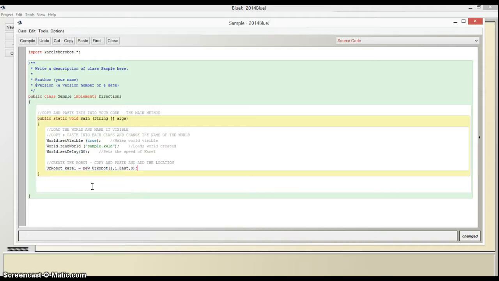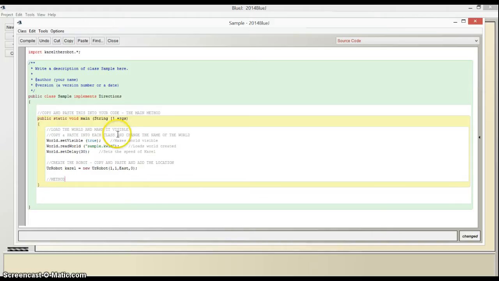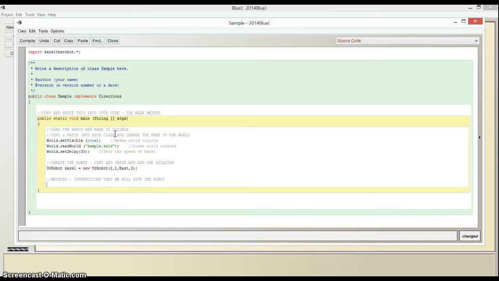Okay? Once I have those 4 lines of code put in, again, you can just copy and paste that whole thing in any program we do. Change the name of the Karel world, change the location of the robot where it starts. Okay? Once we do that, we are ready to type in our methods. These are the instructions that will give the robot. Alright. So whenever I give instructions, I have to use the name of the robot, in this case Karel. Then I use a dot signifying a method, and then I use one of the 5 primitive methods that we have. In this case we have move, pick beeper, put beeper, turn left, and turn off.